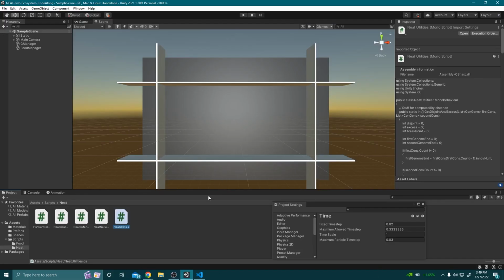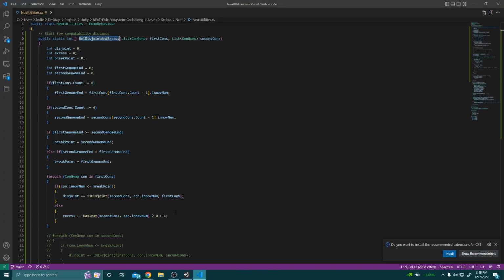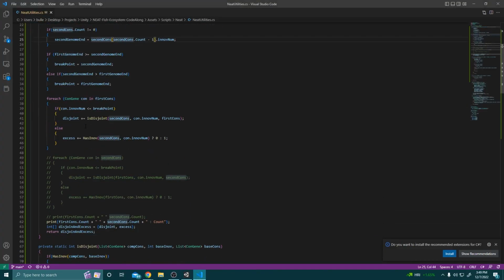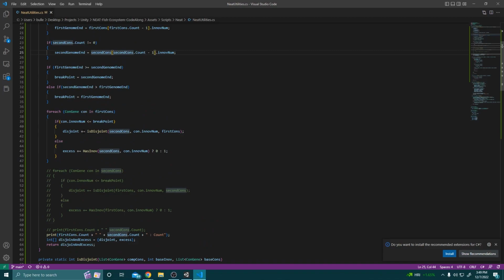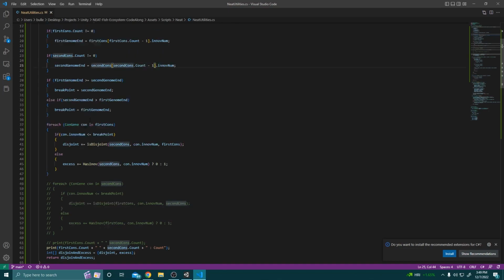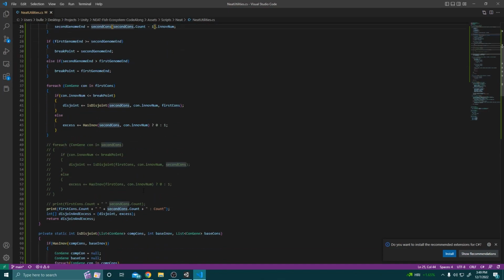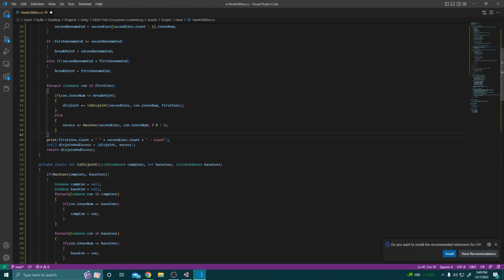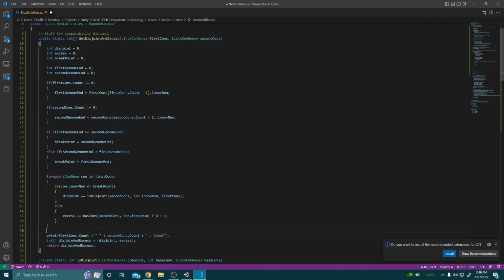Okay, let's get started then. I have the project open right here, got the code open. First, let's erase this right here, we don't need this anymore. There we go. And now we have to change the way our function is returning.